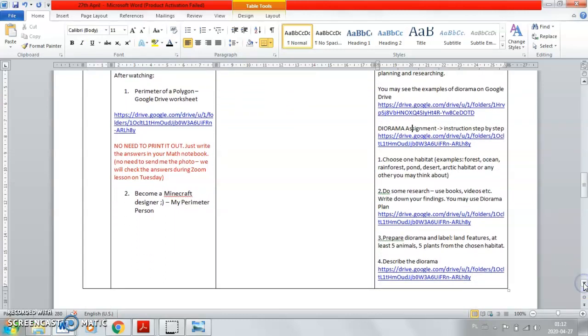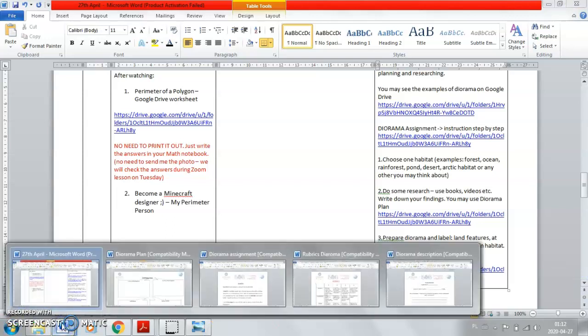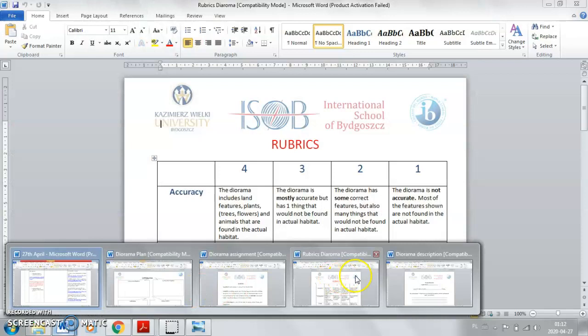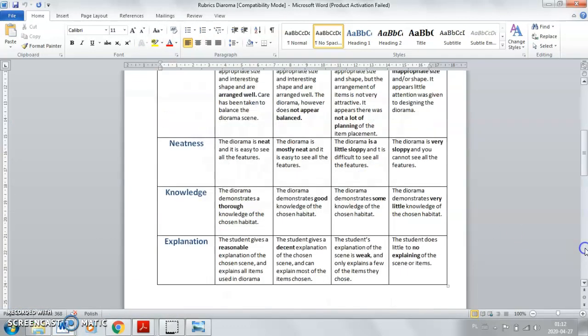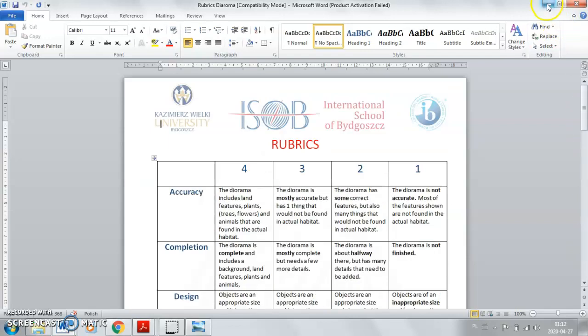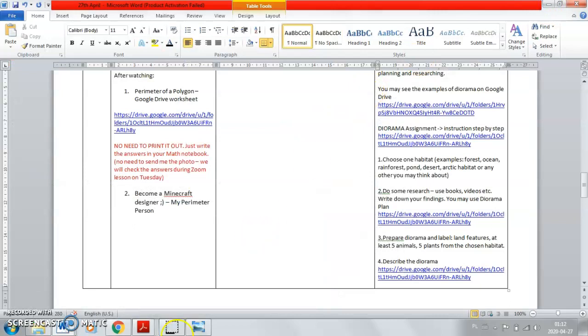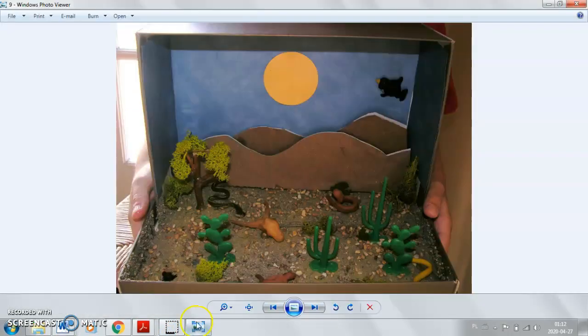Because as you know, I always choose rubrics to assess your work. Okay, so you can read the rubrics so you will know what I expect you to do. A diorama is, as I said, a 3D model of a chosen habitat.